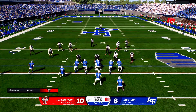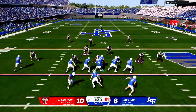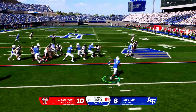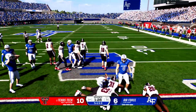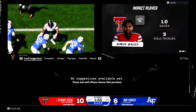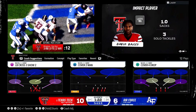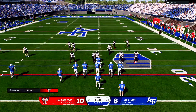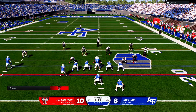After picking up a couple at 2nd and 8. Defense going to jam these receivers right off the line. And he's very fortunate to get it back to the line of scrimmage, greeted by a sea of defenders. Stopping the run is very high on every defensive coordinator's list. Making the team one-dimensional. Nice job stuffing the run on that play right there.